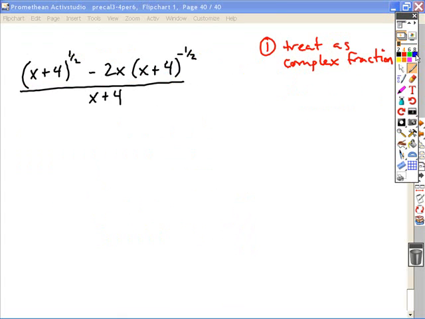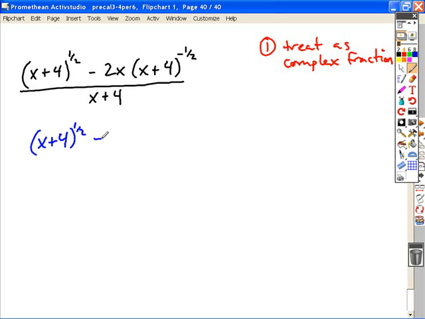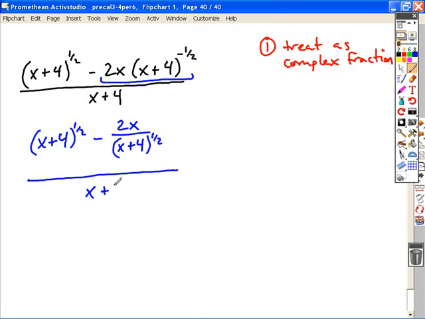And so the other way that you can approach this is, instead of factoring out your negative powers, you can move your powers so that they're no longer negative. If we did that, our x plus 4 to the 1/2 stays just as it is, minus, when we look at this group of factors, the 2x is in the numerator, but because this base of x plus 4 has a negative power, we need to move it to the denominator of a fraction. So we can move that down, x plus 4 to the positive 1/2, and that's all over x plus 4.